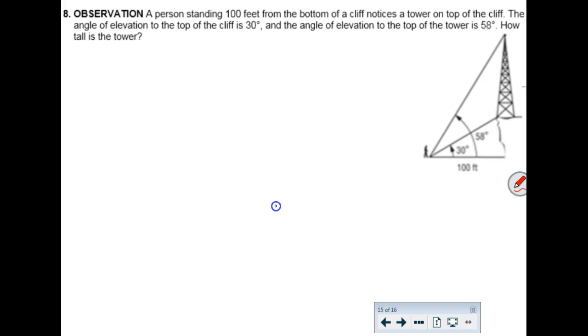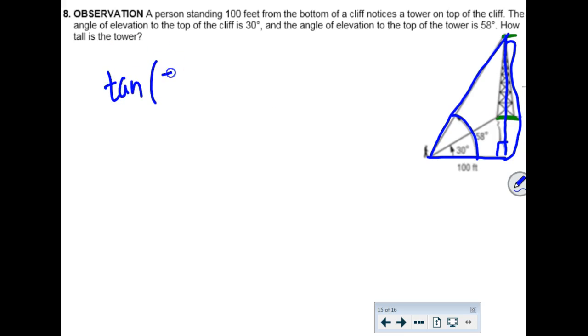Alrighty. This is more our speed, and thank goodness they drew this picture for me. However, I do think there's something in your homework where it's kind of like this, where there's a baby and a mama triangle, and you got to draw it yourself, so try. We have this tower, and the goal is they want to figure out how big the tower is from here to here. The problem with that is it's not a part of a right triangle. So if we ignore our knowledge of law of sines and cosines right now, the way we have to solve this triangle is by using mama triangle, baby triangle.